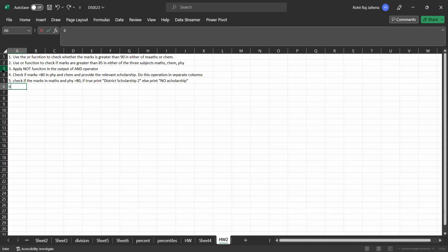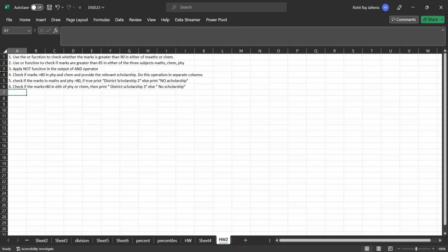All right, in a similar way, you simply check if the marks is greater than 80 in either physics or chemistry, then print, let's say, district scholarship 3 as output, else simply print no scholarship. All right.